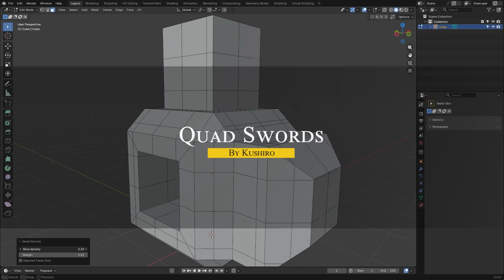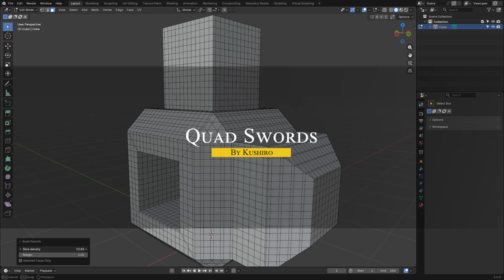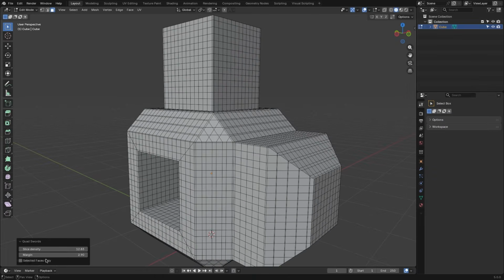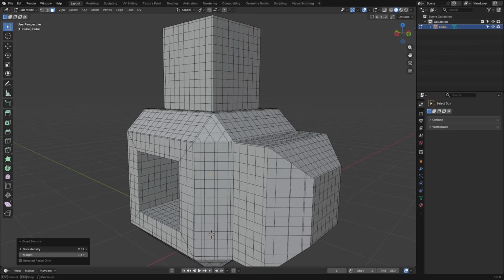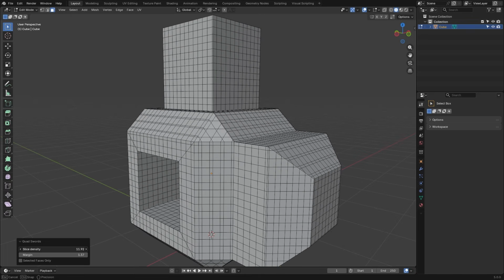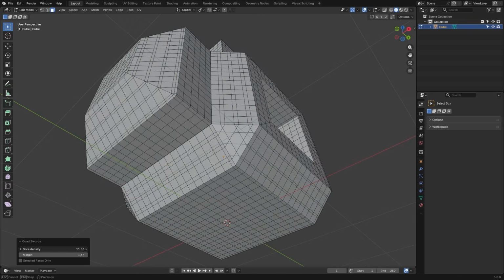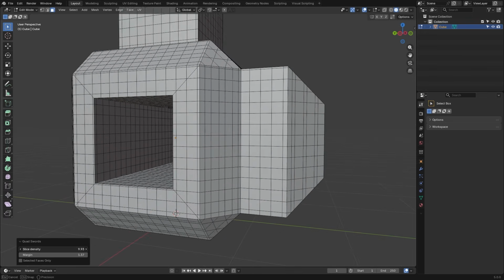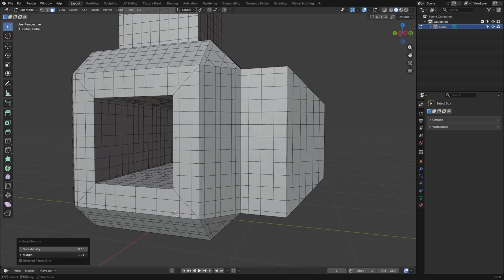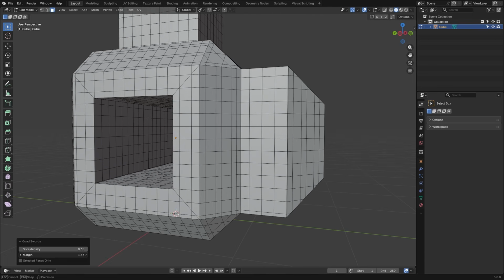On the other hand, Quad Sword slices the mesh into a grid of little squares, and it uses three directional cuts on the X, Y, and Z axes via knife projection to dice your model into cube-like chunks, and the end result is that your mesh is cut into a lot of small quad faces, almost like a voxel grid pattern.